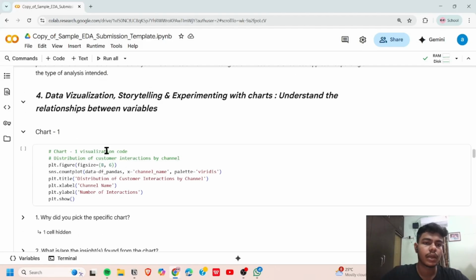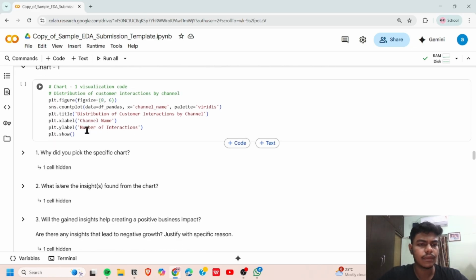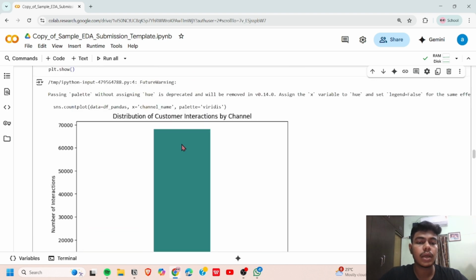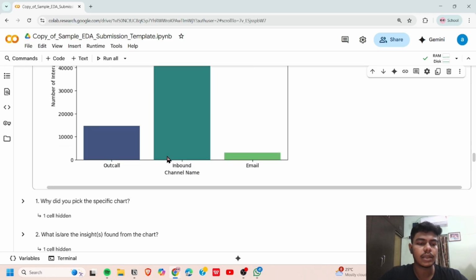Here is my data visualizations part, in that chart. In that chart, I visualize the channel name of my dataset. When I run that part, you can see the number of interactions and my channel name.